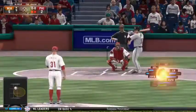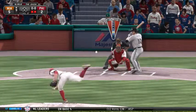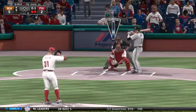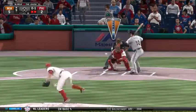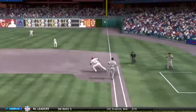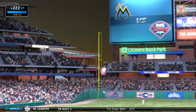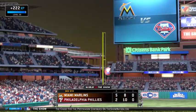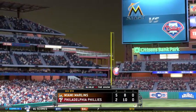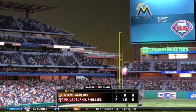Jeff Baker will try again. 0 for 3 thus far. Jeff Baker. And he gets ahead here with the fastball. Strike 1. And this is on the ground toward the hole. He's got it well into right field. Throw gets him there from short right field. A nice play, and that one ends the inning. Nothing across this half. Nothing further in the Miami ninth. One last shot now for Philadelphia. They're down here 5-2.